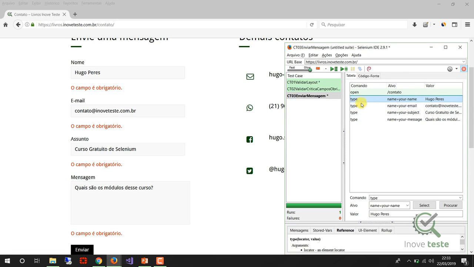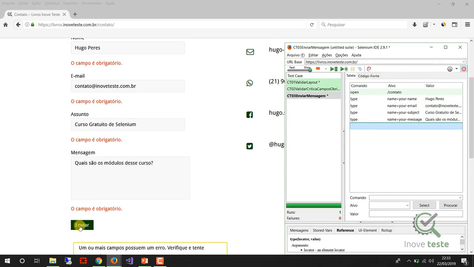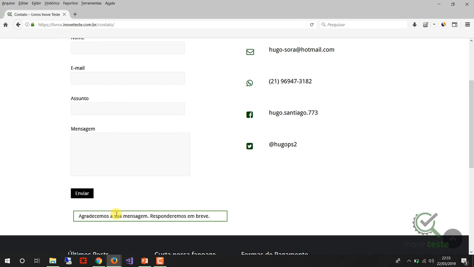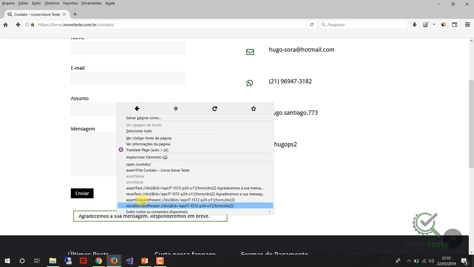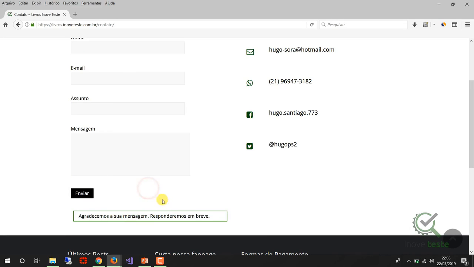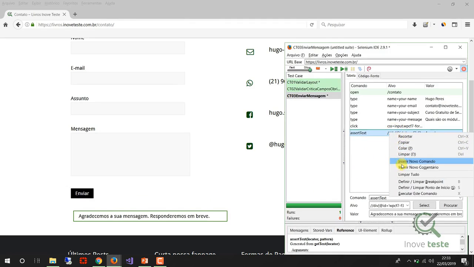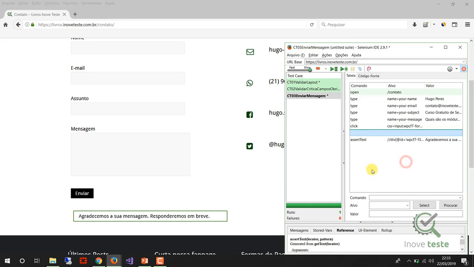Finally, I'm going to click the send button, wait for the deadline, the waiting time, better saying, and I will validate my success message using assert text. Here I will put a waiting time. I will insert a new command, pause, here, and I will also put some 10 seconds.